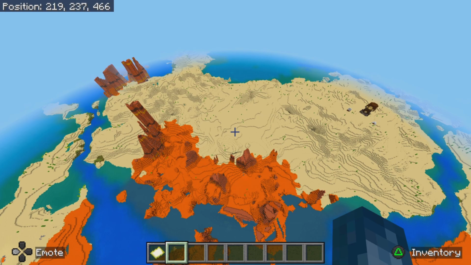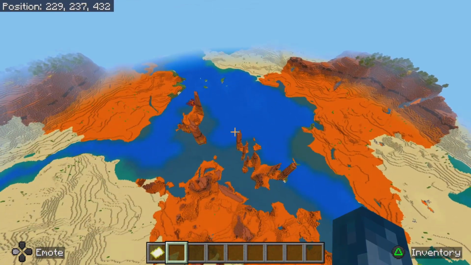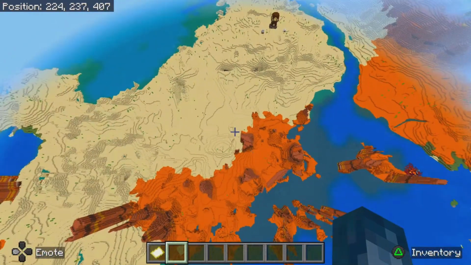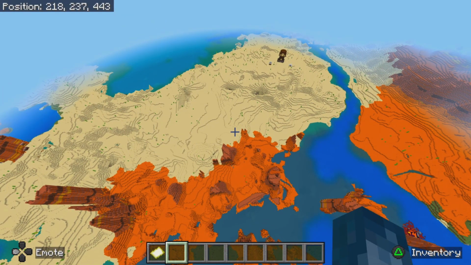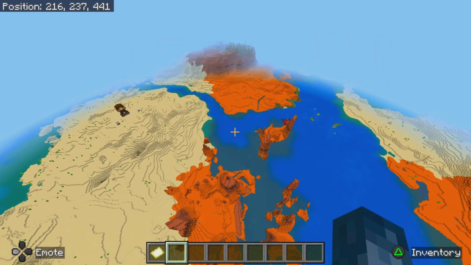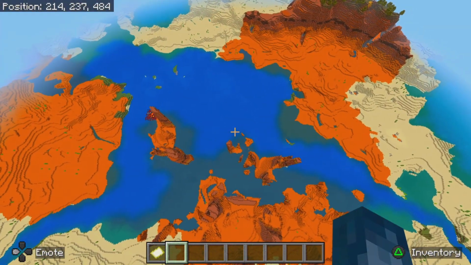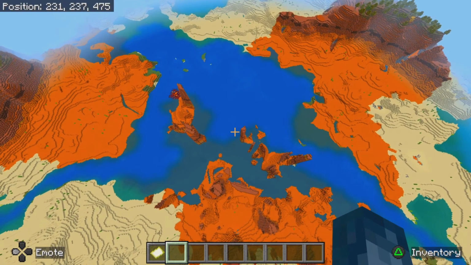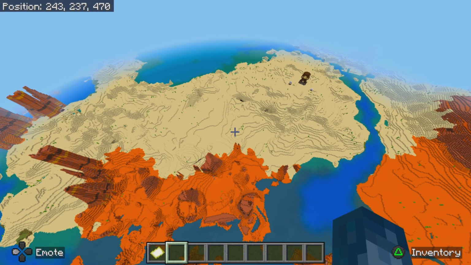So yes, there's a lot of work you have to do, and just a lot of things with a regular world that you don't need to worry about in a flat world. You have to change so much about the landscape, and that could take a very long time before you could even make your first build. So it's going to be a long time making Bikini Bottom, and that's probably the bad thing about the survival world. There might be more bad things about it, but those are probably the worst ones.